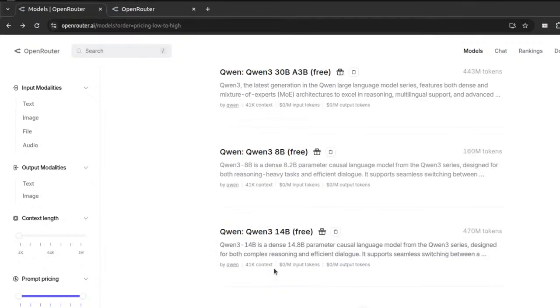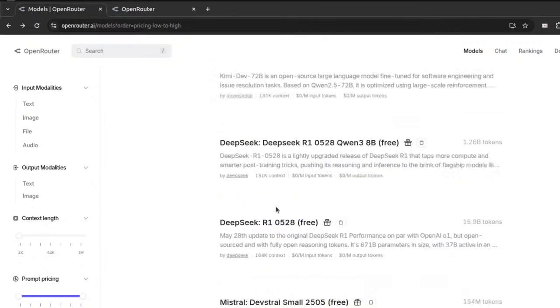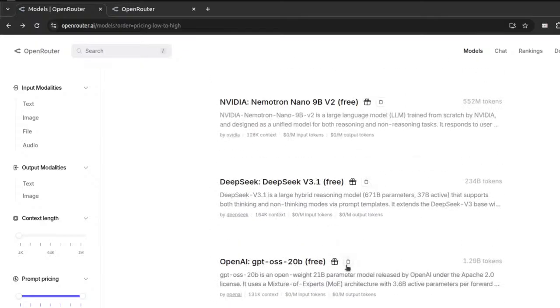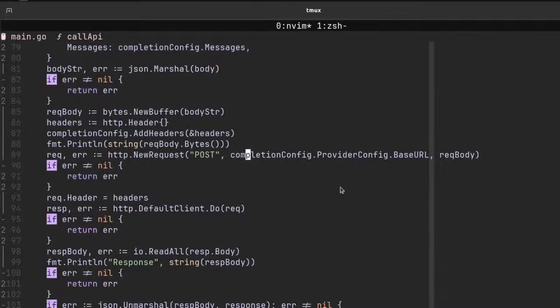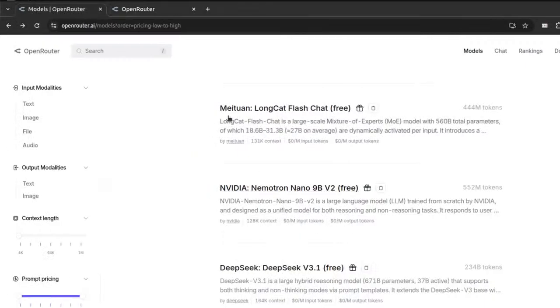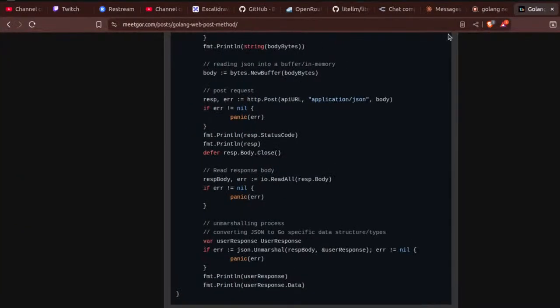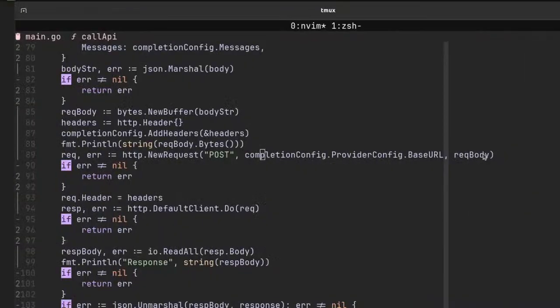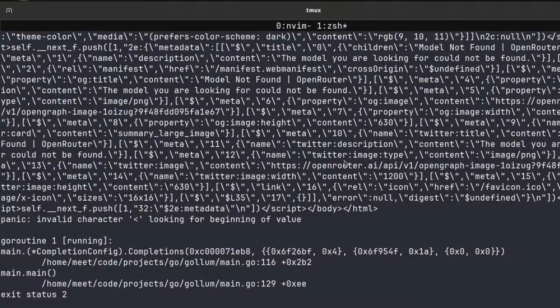Now which one did I use? I think it was this one. That is definitely free, so we can use that. But it's complaining that we cannot use it. Okay, we can still do this. Let's paste it in here.